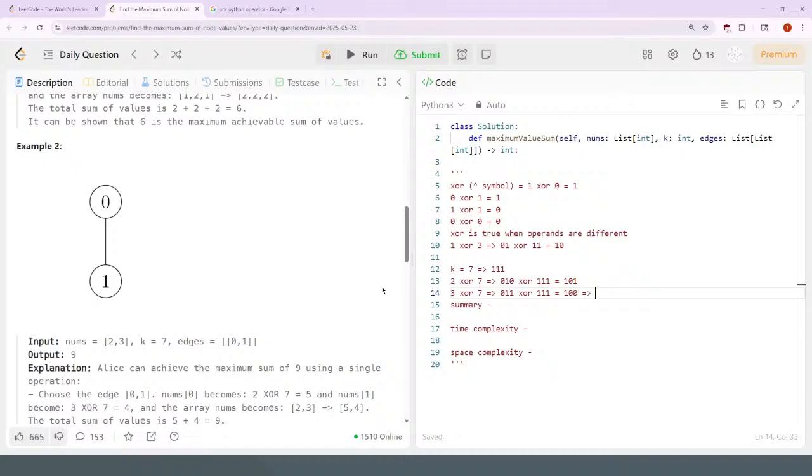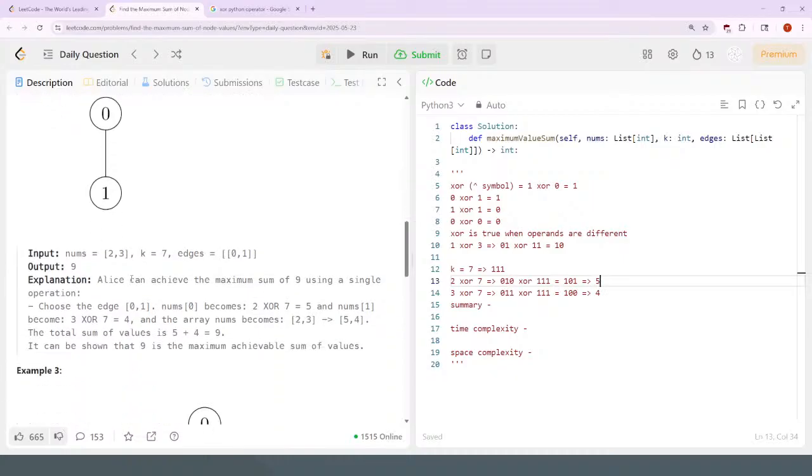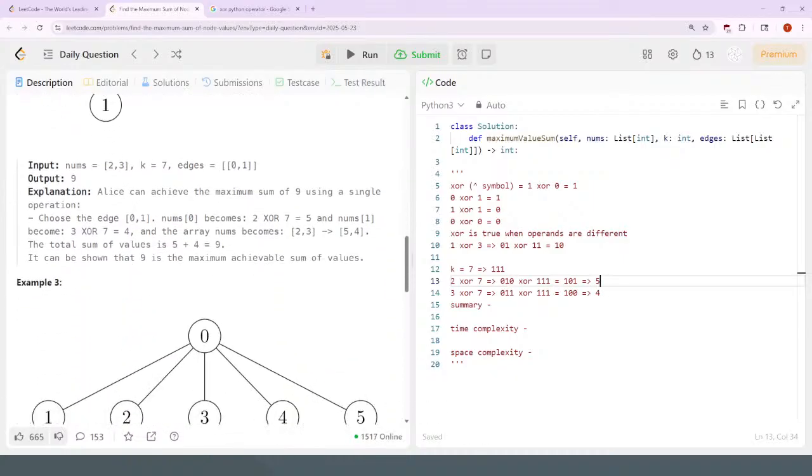So this is equivalent to 5, and this is equivalent to 4. So it's going to be 9 if you do the operation once. Okay, and then what?